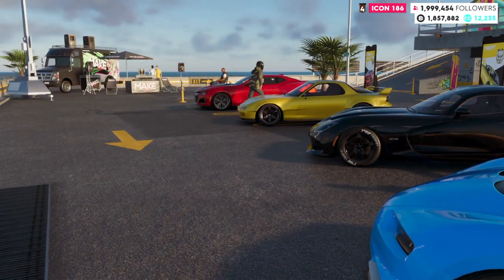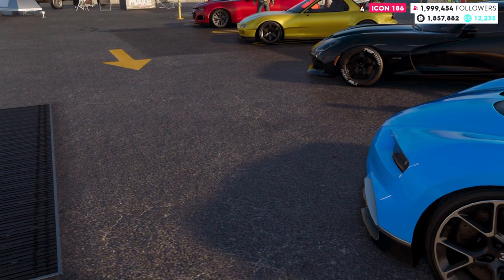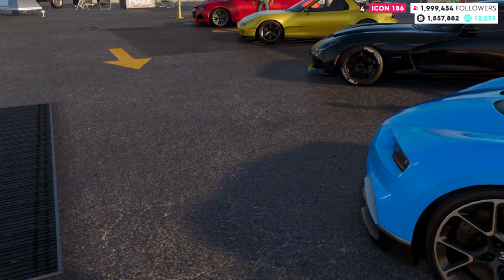Also, in the May vehicle drop, they will be adding the Mitsubishi Lancer Evo X, the thing we saw in the live site thing, and the Chevrolet Corvette ZR1. If you're interested in that, those are the cars that are being added.